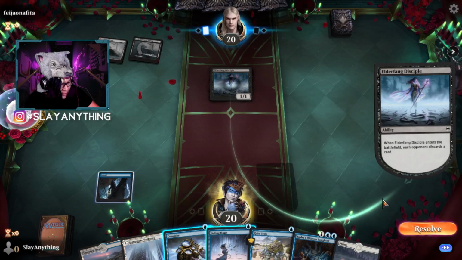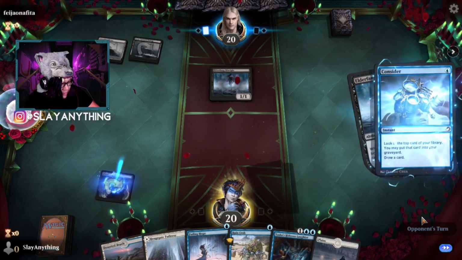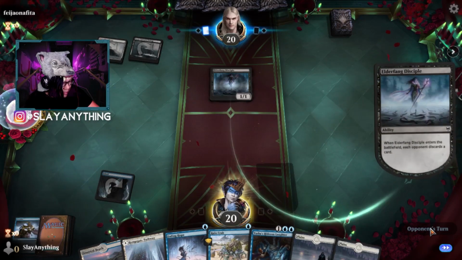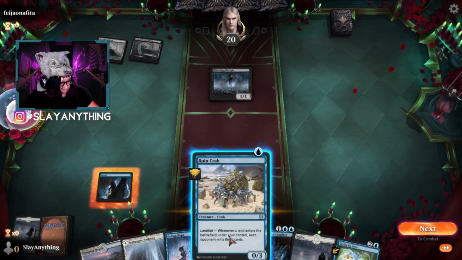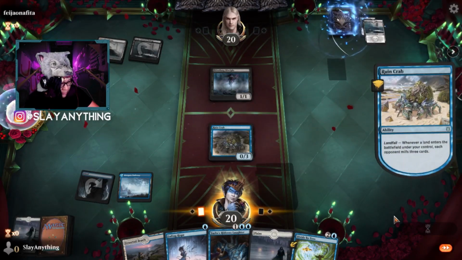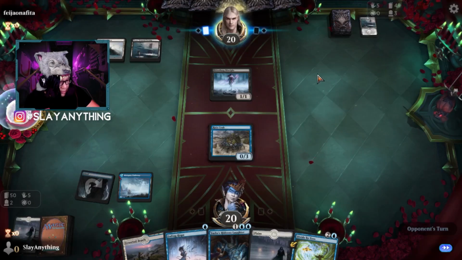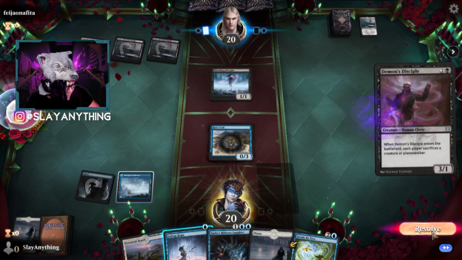Alright, so what do we drop here? Let's go ahead and consider first. I want to see what we've got, and I'll take this, and I'll just drop a Plains. That was basically a free filter for us. So we go here, and let's go here. It's 3 lands. Wow. Okay, so opponent is playing a snow deck, which is snow joke, guys.